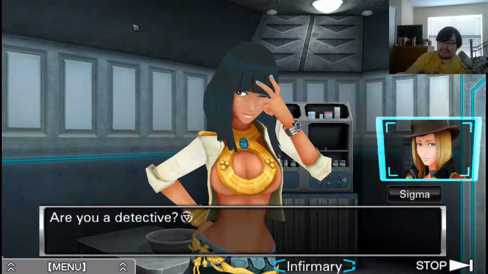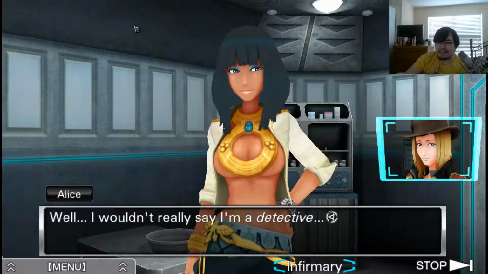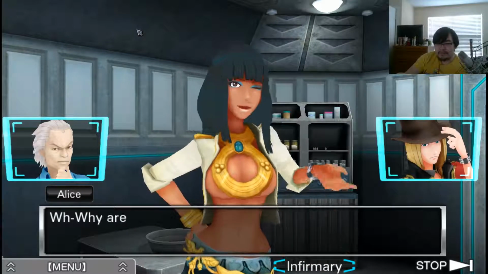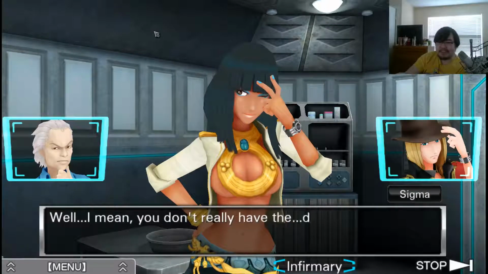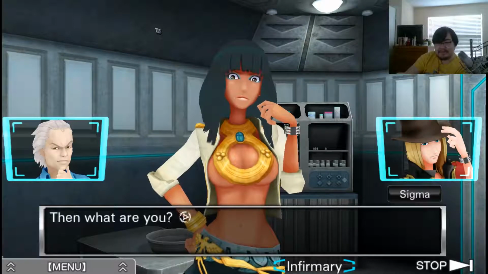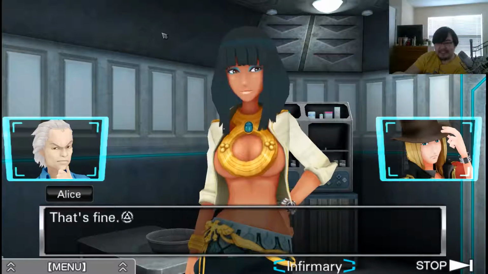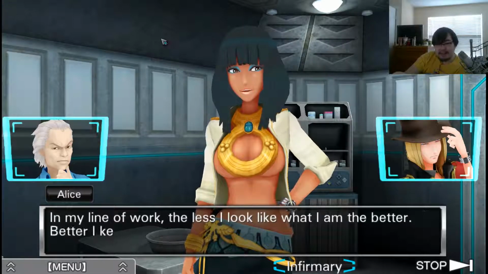Are you a detective? Well, I wouldn't really say I'm a detective. Not a bad guess, though. Why are you guys looking at me like that? Well, I mean, you don't really have the detective look. I didn't say I was a detective. Then what are you? No. CIA? Fine. Well, whatever you are, you don't look like one. That's fine. In my line of work, the less I look like what I am, the better. Better I keep them guessing.